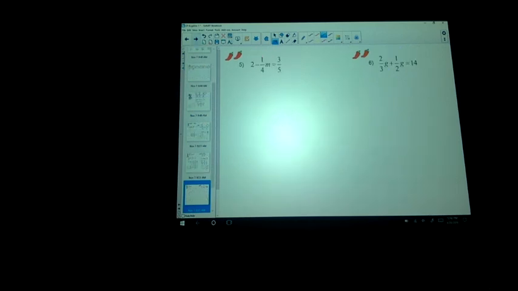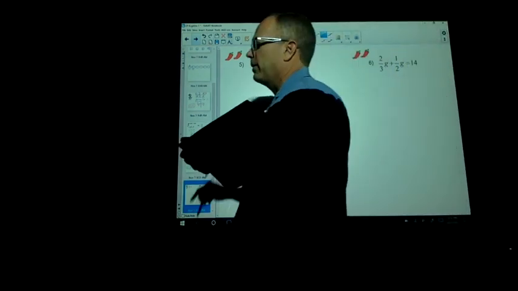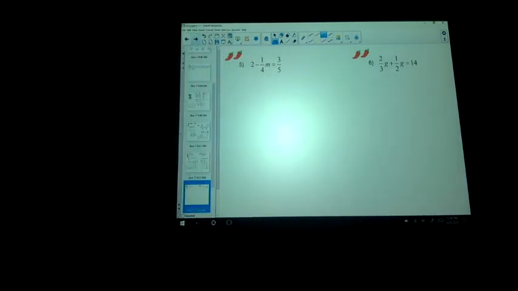Last slide. I have 2 minus 1/4 m equals 3/5. How many terms do I have on number 5? 3. What number do 4 and 5 both go into? 20. So I'm going to multiply this by 20, this by 20, and this by 20. And by doing that, this is going to become 40. There's nothing to reduce on the first part. How many times does 4 go into 20? 5, so minus 5m. And then how many times does 5 go into 20? So that becomes a 12. Make sure you understand why those numbers came out. They reduced, but then I multiplied what was left.